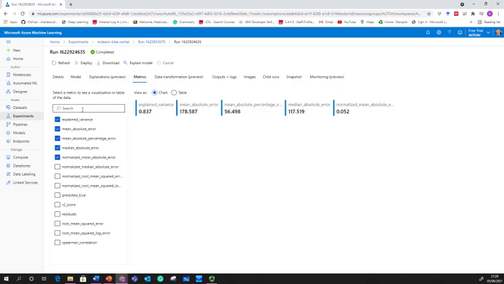You can look at the metrics, the evaluation metrics, the mean square, the mean absolute error, the median, and so on and so forth. This is it for today. This is a complete no-code machine learning model. We haven't used a notebook where we can do Python. We didn't use Python. Everything was built in.